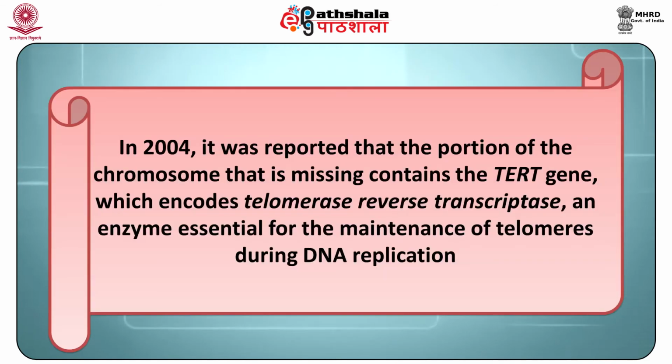In 2004, it was reported that the portion of the chromosome that is missing contains the TERT gene, which encodes telomerase reverse transcriptase, an enzyme essential for the maintenance of telomeres during DNA replication. Whether the absence of this gene on one homologue is related to the multiple phenotypes of Cri du Chat infants is still not known.